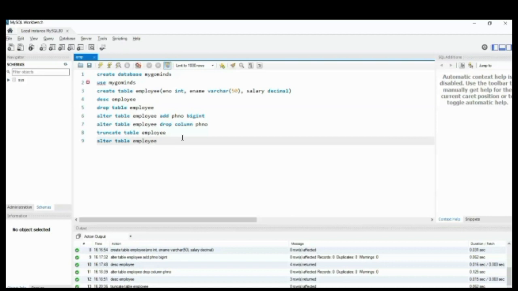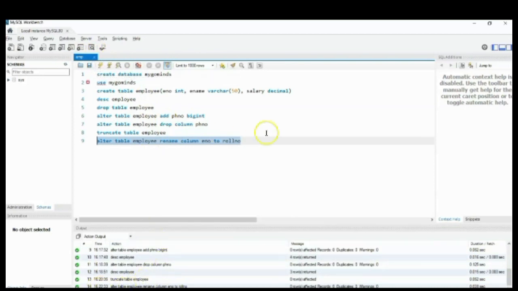Alter table employee rename column old name to new name. In this, old name is enumber. We need to change it into roll number. We need to select this line and execute it.